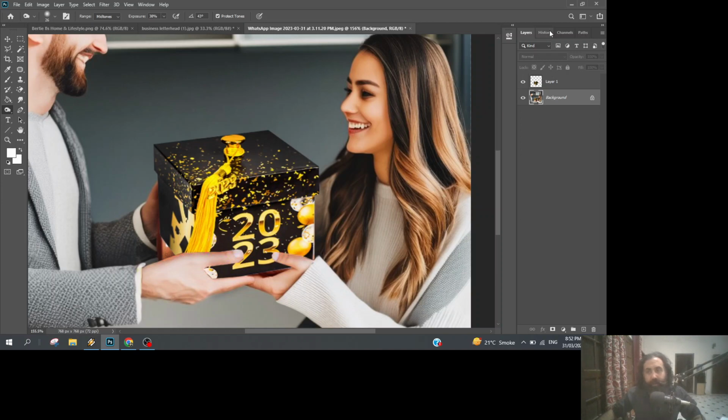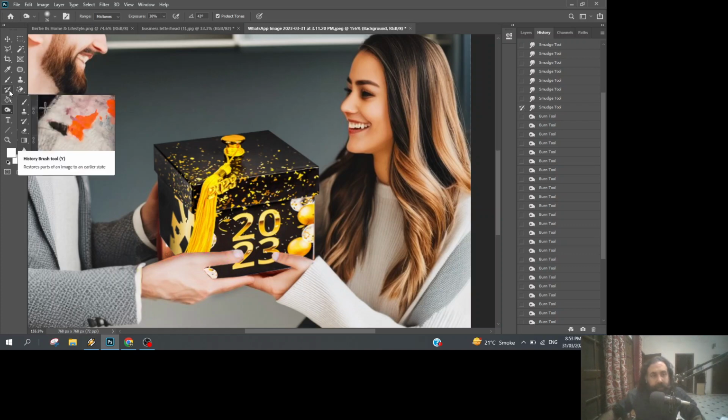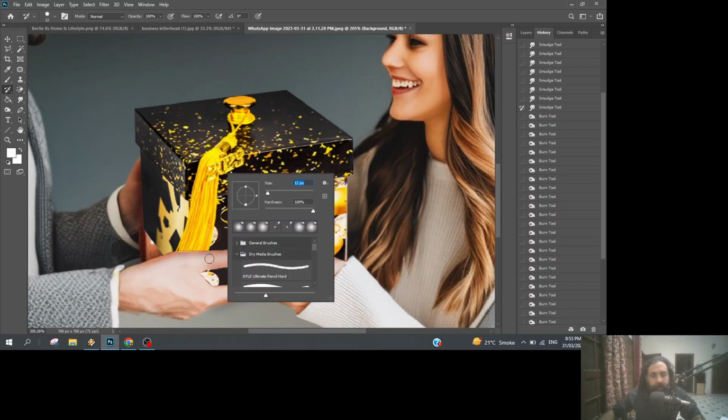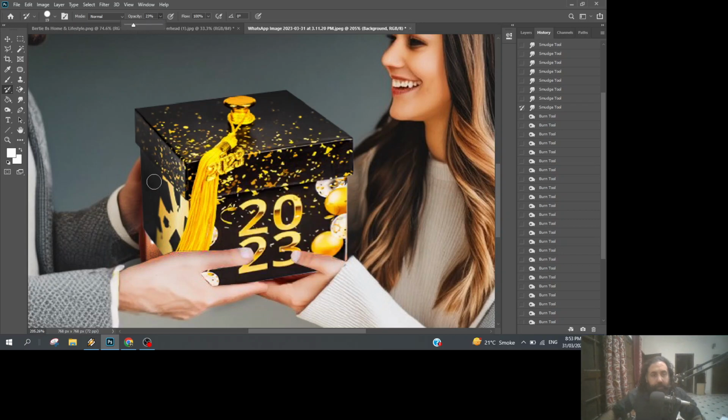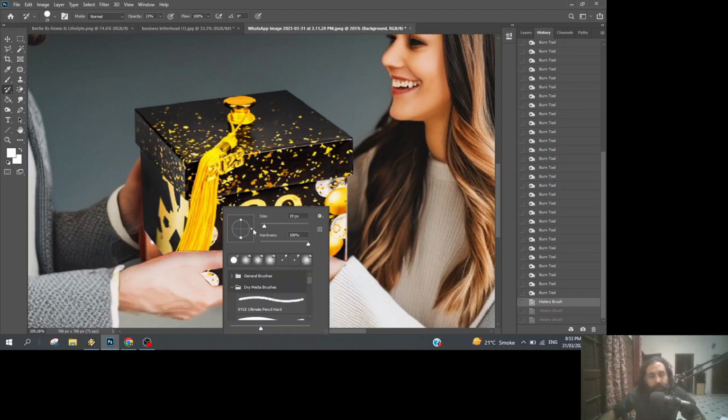I just want to remove a little bit of the burning. So I came to the history panel, and from here I start burning. I click here, so now this point is set as the history point. That's the history brush, and we make it smaller like this. We make the opacity like 20%, 23. Now if you see, it's removing what we did, the burn. It's bigger, so we want to make it 15. Yeah, that's fine. Perfect.